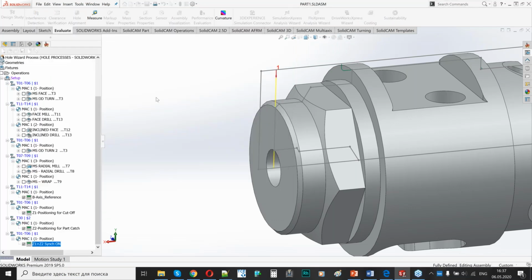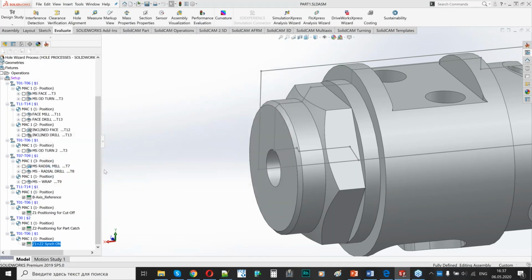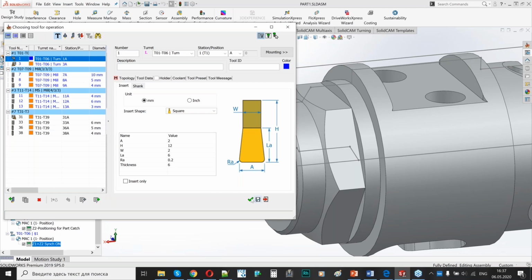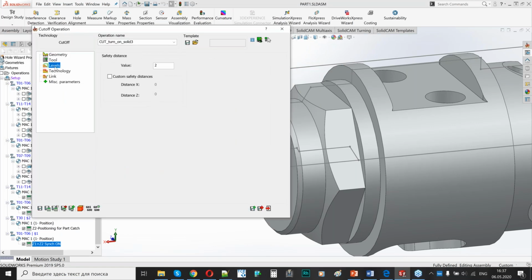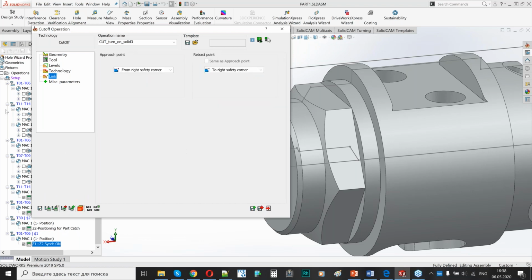So it's a common cutoff operation. I will choose the tool which was chosen during the preposition MCO. Now what I should add is the allowance of 1 millimeter, which I added during the Z2 positioning for catch MCO.